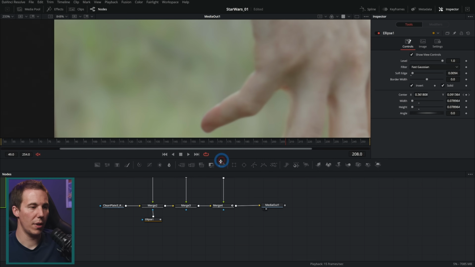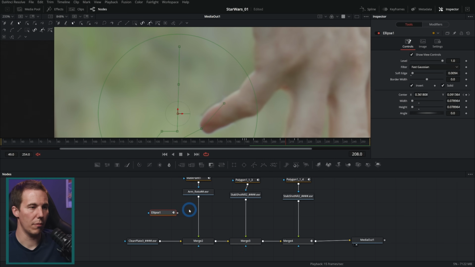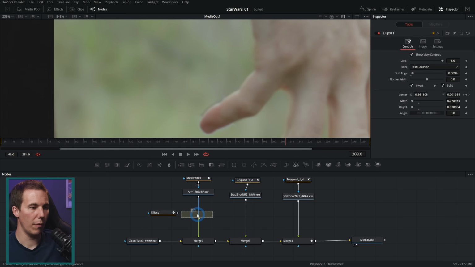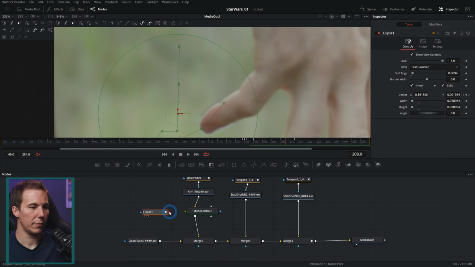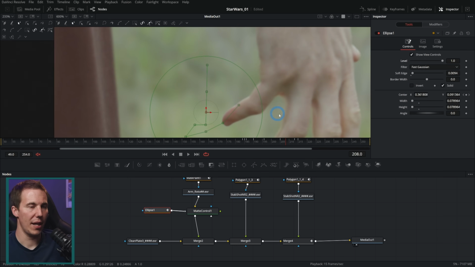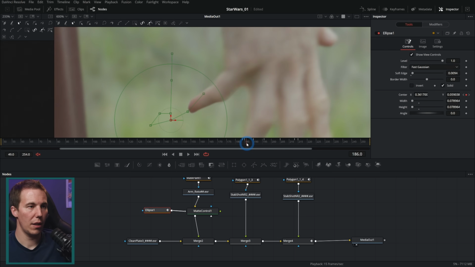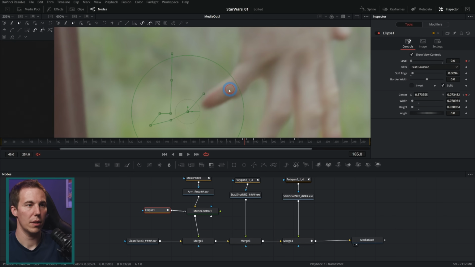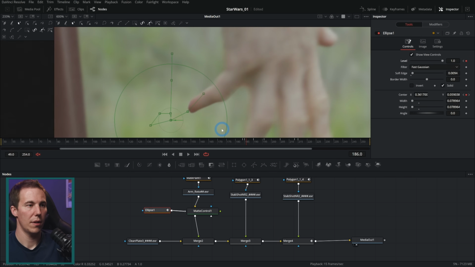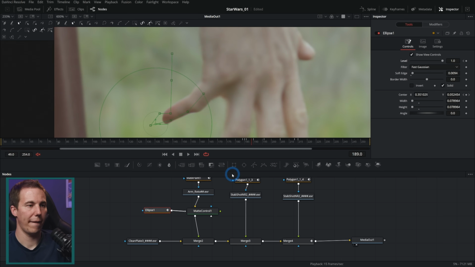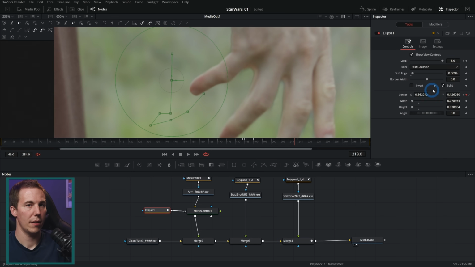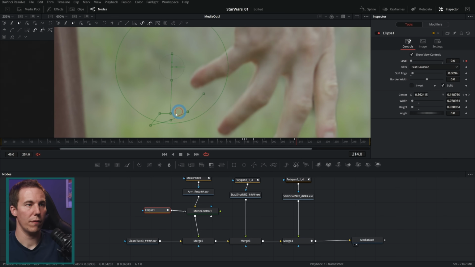Okay, the one thing I'm going to do is adjust this, is not put this ellipse on the merge. We're going to put it in a matte control before it hits the merge, like this. And I'm going to plug this into the gray input, which is the garbage mask, and then invert this, because then we can turn the level down and turn this mask off and on a little easier. So right here, we're going to have the level all the way up, and then left, or turn it down. So now here's the original footage, and then here's with the mask. Great. And then here's with the mask, and then the original footage like that.